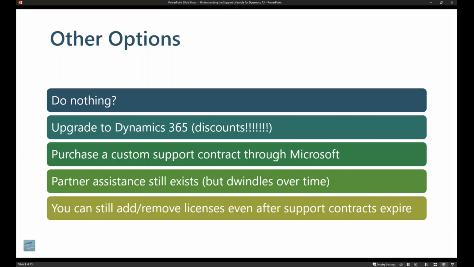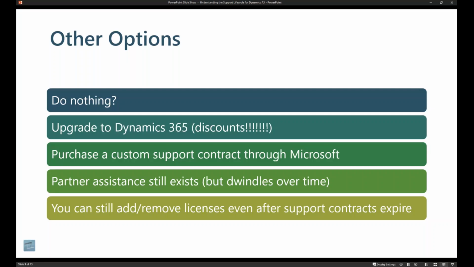Obviously, partners are out there to be able to help you, and there are some partners that were really good at AX 2009 and then 2012 as well, or even 4.0 or even the prior versions. But the thing that you have to know is that after a period of time, as partners, we're not focusing on maintaining those existing products after Microsoft's support lifecycle has concluded. So something to note is that you probably want to start doing something more than doing nothing.